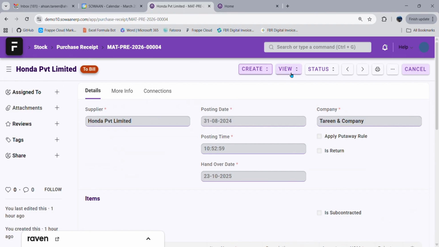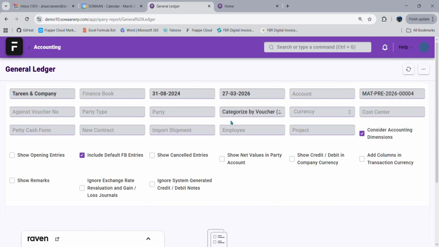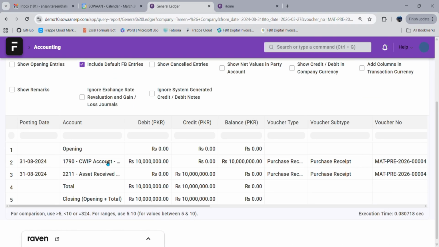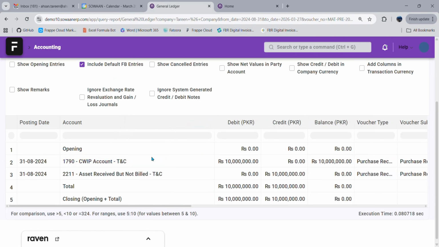This GRN is going to hit the accounting for the first time during the process, and you can see the CWIP account is hit currently with the value of the asset, and a temporary liability account which is serving the provisioning purpose, and is going to be knocked off at the time of invoicing to settle the supplier.